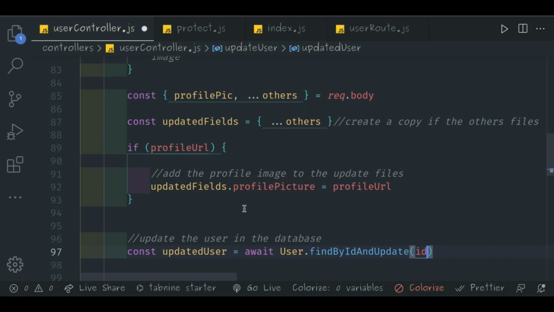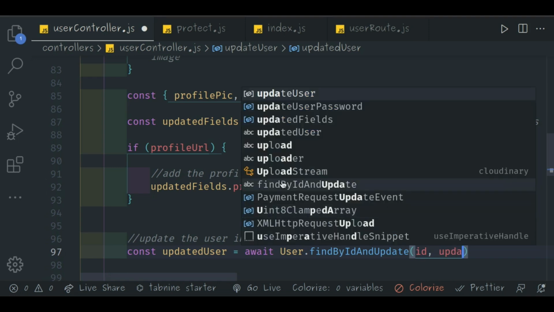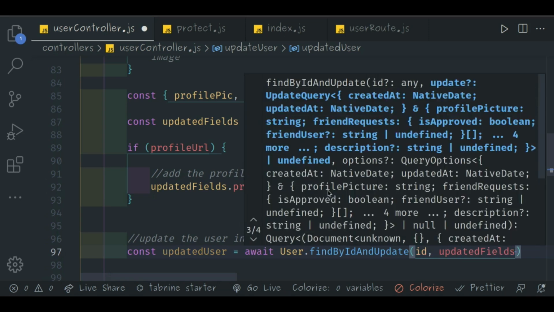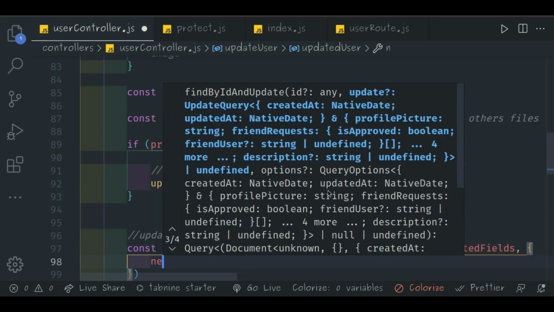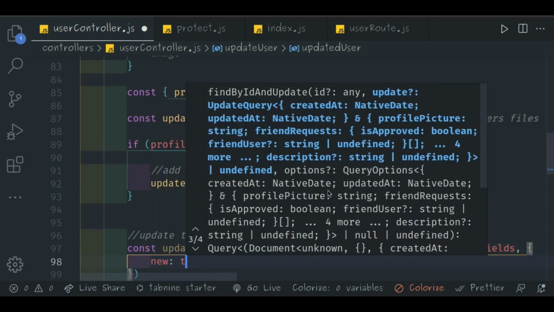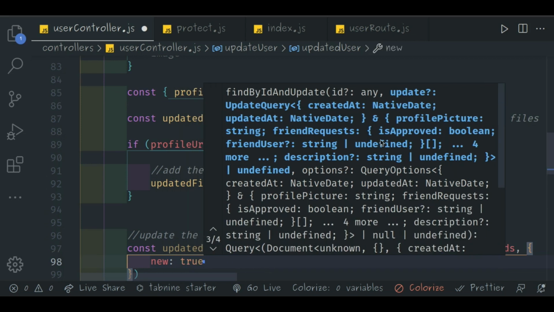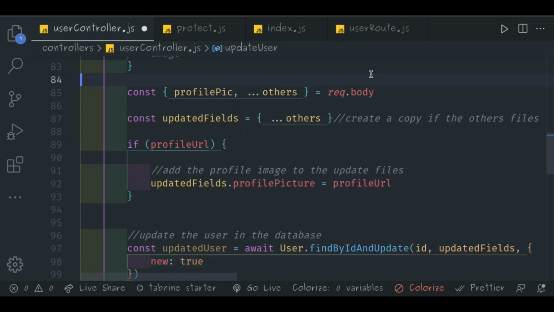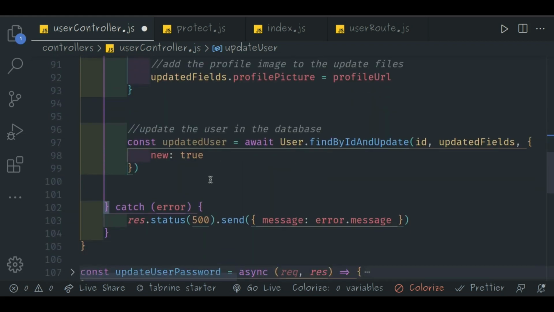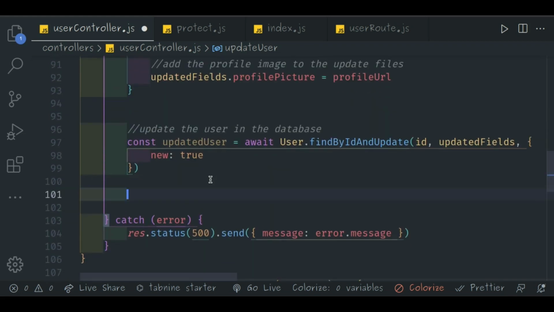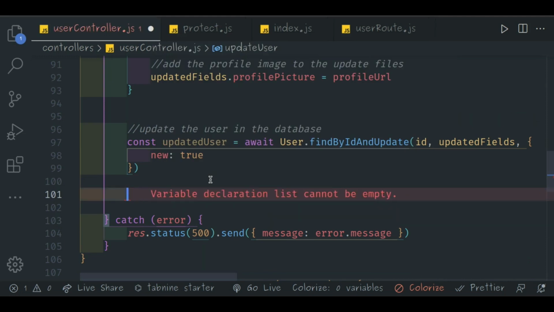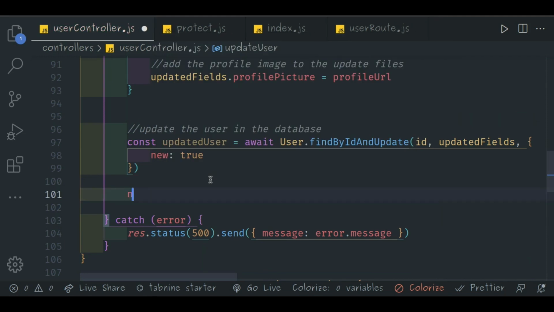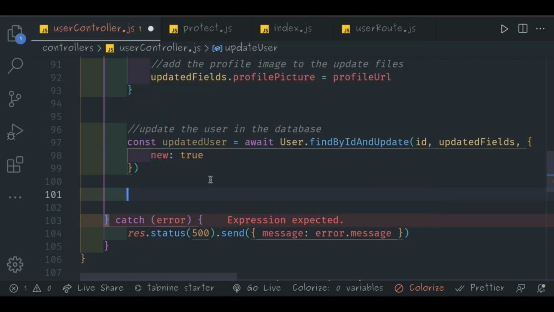This ID here, and we have our updated fields, and for the third parameter, it is going to be new, and we are going to set it to be true, so that it responds to us with this updated data at once, so it doesn't wait for us to re-update it.